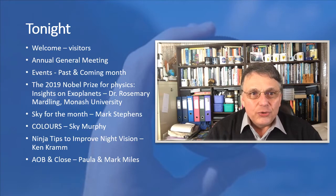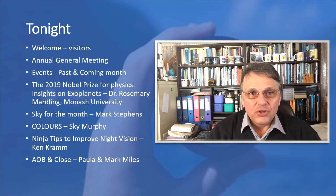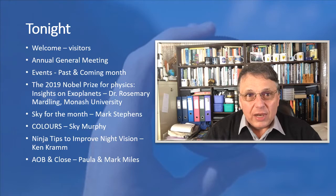You'll notice on the initial screen that one of the great hopes at the moment is Comet NEOWISE, which was discovered by a NASA satellite earlier in the year and is making a wonderful naked eye show in the Northern Hemisphere. Whether or not it survives long enough to be visible in the Southern Hemisphere remains to be seen. Currently, they're getting a good show because it's very close to the sun at the moment, so the comet heats up and outgasses, giving quite a bright tail. And it's also relatively close to the Earth.